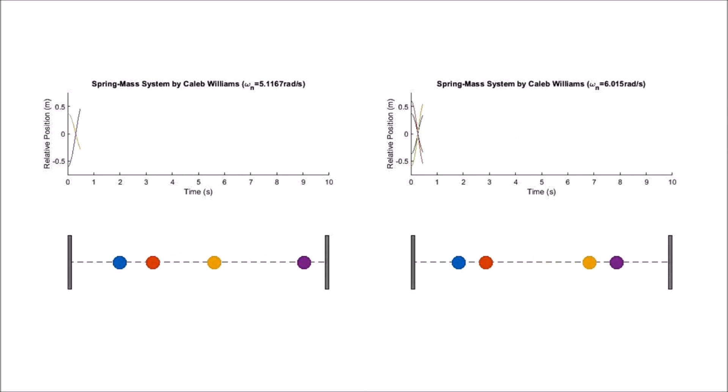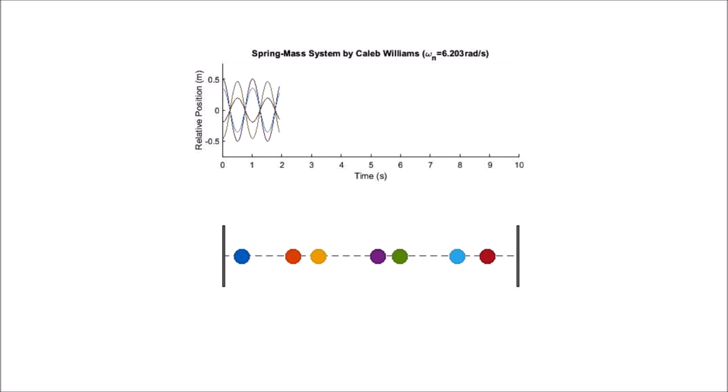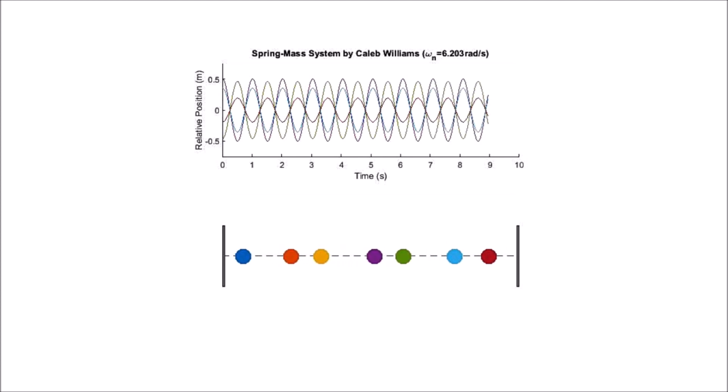We can extend this concept to infinitely many number of masses. Here we show seven masses in the seventh mode shape. You can see that three of the masses, the orange, purple, and blue mass move in one direction, while the blue, yellow, green, and red masses move in the opposite direction. As you increase the number of masses and observe all of the different modal responses, you can see that several patterns will start to develop. The motion tends to become somewhat repeatable, if not even predictable, for a higher number of masses in the system.